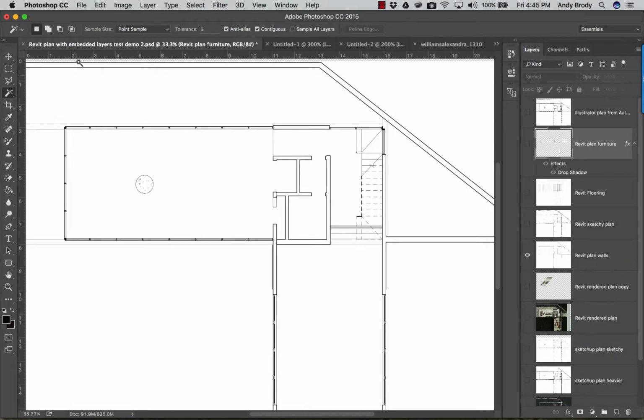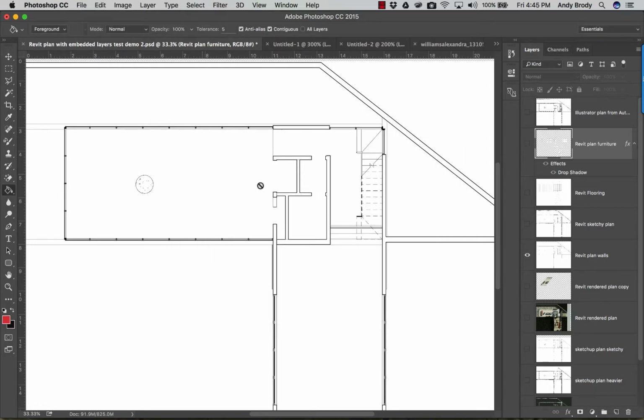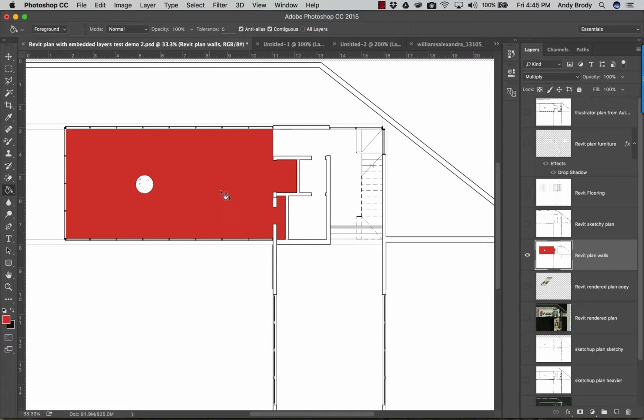If I want to paint an area of my drawing, here's my paint bucket. Normally it paints whatever the foreground color is, so I could come in here and paint this area red. Oh, except I need to be on the right layer. And it would paint it red. And what it would do is similar to the magic wand. The part that I click on, as long as contiguous is selected, it will look for any pixels that look just like that one, and it will keep going until it reaches some boundary of a pixel that doesn't look like the one I clicked on, and it will stop at that boundary.